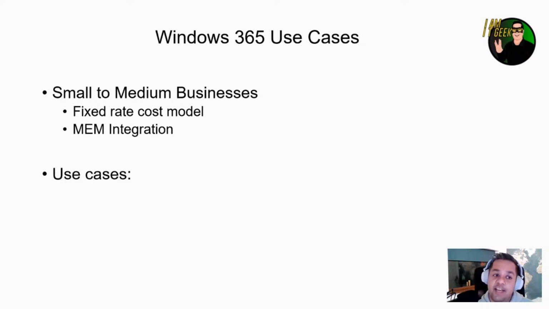So the conversations that I've been having with these small to medium businesses are specifically around wanting to facilitate contractors. If you think about it, contractors are short-term employees. They have a fixed-term contract, say 3 to 6 months a year. Before Windows 365, you'd have to build a machine, whatever your process is of building a laptop. You have to buy a laptop first of all. That's upfront cost. You then have to get it all provisioned and the software installed.